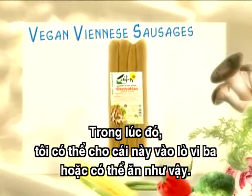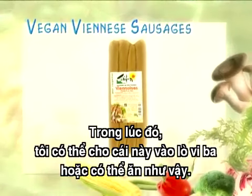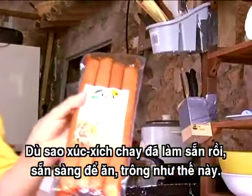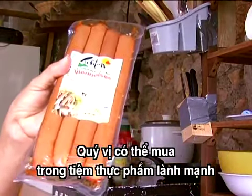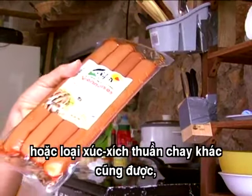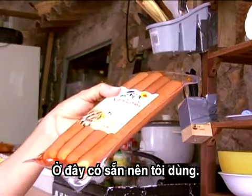Meanwhile, I can pop this into the microwave or eat this the way it is. It's ready made anyway. It's ready. It looks like this. You can buy them in the health food store, or any other kind of sausages will be fine. Doesn't have to be Viennese sausage, okay? I just have it here today, so I use it.